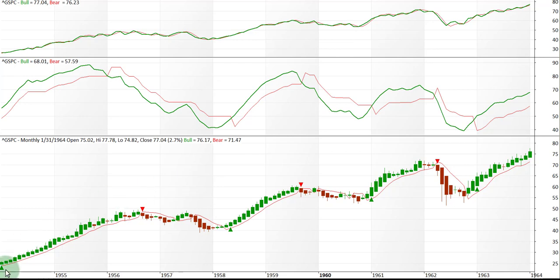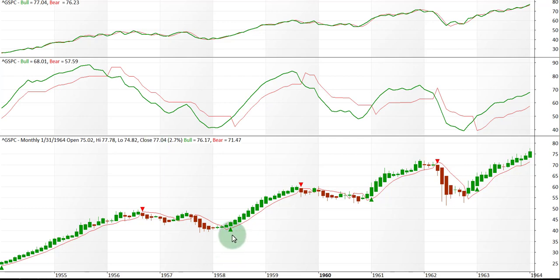So for example, we go down here to the bottom left, and you'll see we got a bullish signal. All three agree, as in this case here, you see the green is above the red, and the same is true up here, which means it's bullish. We take that signal and we ride it all the way to here, where we look at our indicator and we can see that it's bearish when we got our signal, and the same is true here. Look, the green is below the red, and the green is below the red here as well. So we take that signal and we get out of the market to preserve what we've grown.